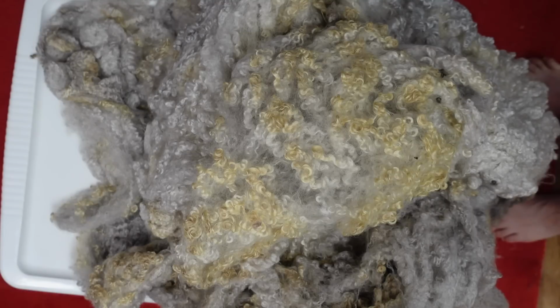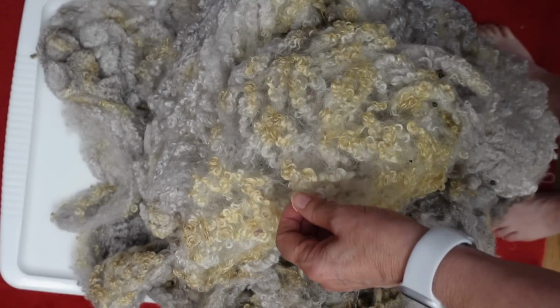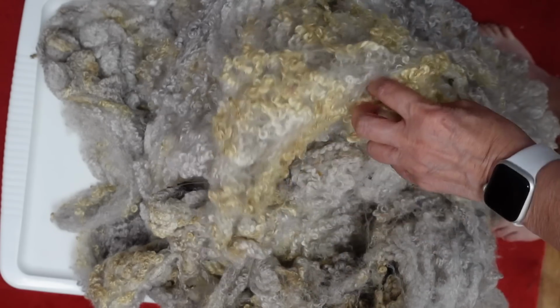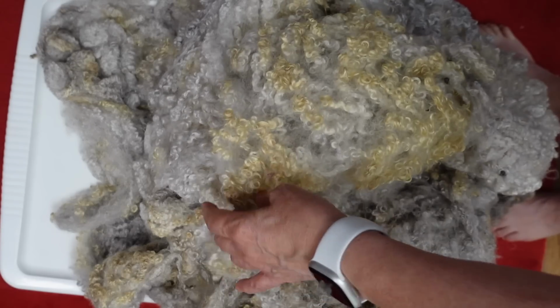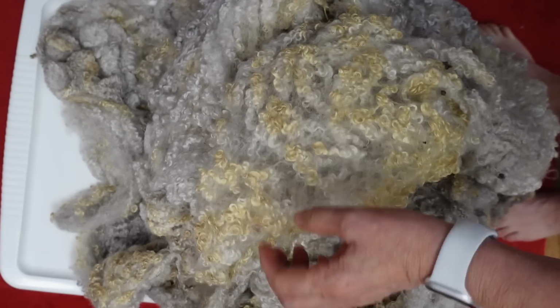The first thing I was told by someone who was a really excellent, experienced spinner was that I'd done a really good job scouring the fleece. So yay! And she said that the yellow tips were from the sun. It's just kind of sun bleaching, and that is totally normal. It is a different color though than the rest of the fleece. So I wanted to do some experimenting to see how I might process the fleece and to see how that would transform those yellow tips.